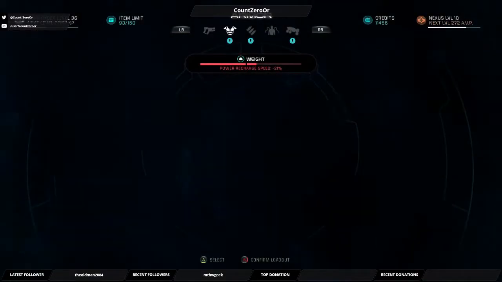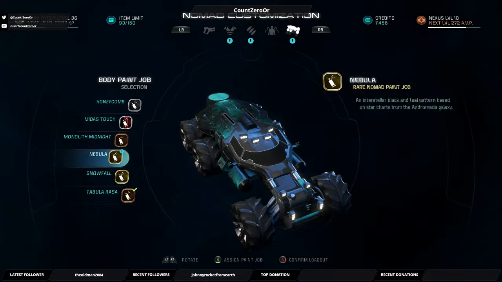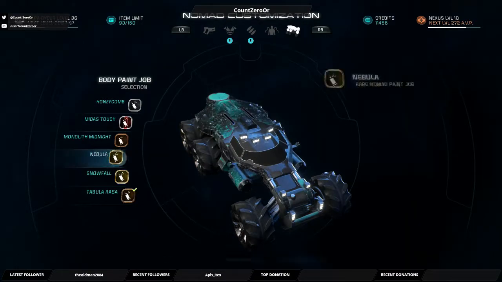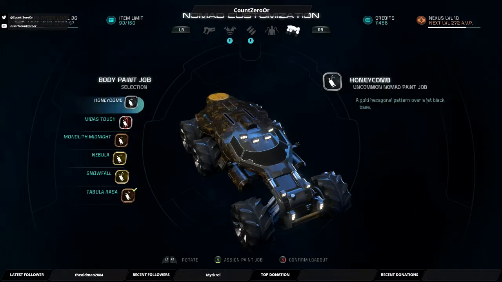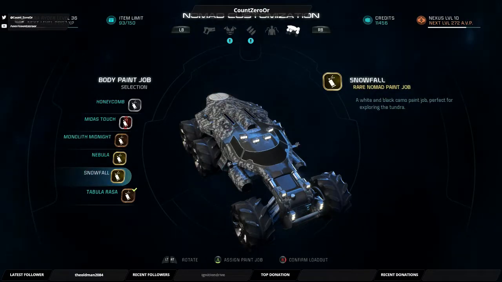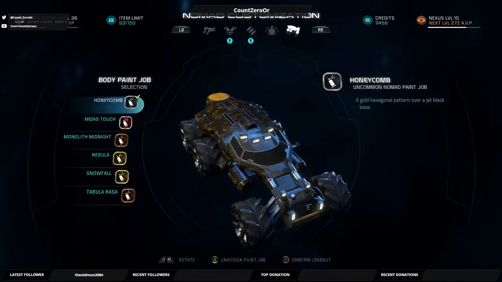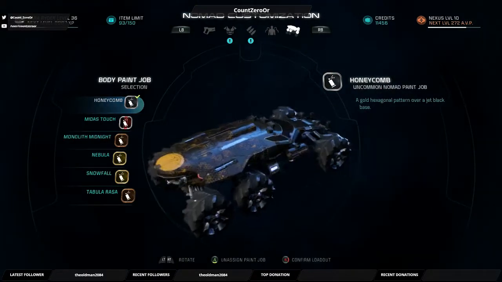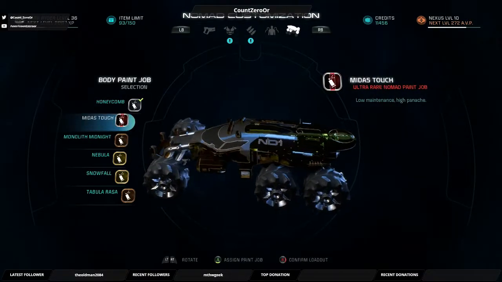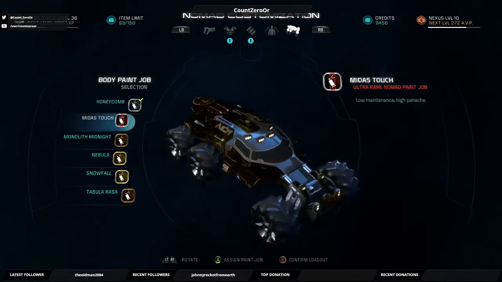Alright, so I get to install some upgrades to my Nomad. Paint job. We're on desert. Let's do honeycomb. It's somewhat camo-y for the desert, while not as, well, bling as Midas Touch.